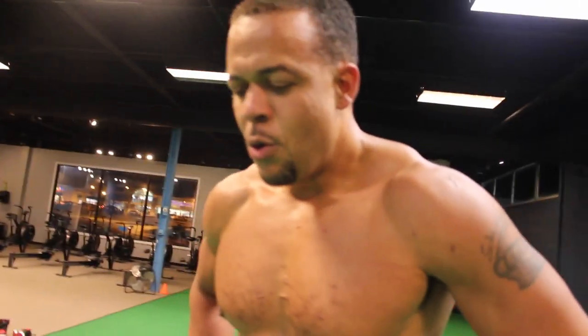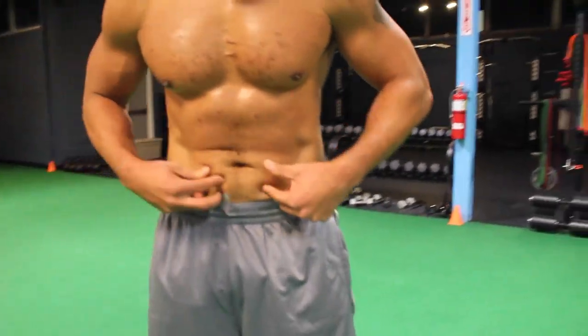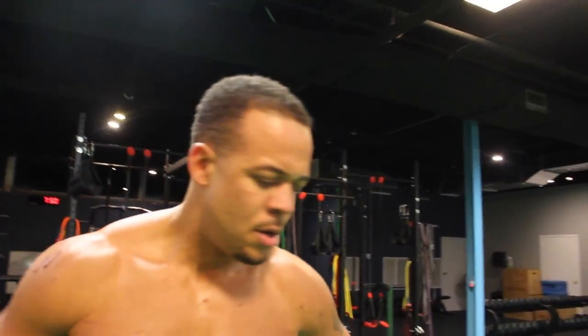Two rounds. Whew. Trying to get this right. A lot of that's diet though. A lot of that fat right there, all that fat, a lot of that's diet. All right, there you have it. Some plate ab work. It's nice. Got a little slight sweat going on. That's only two rounds. Try doing that for four.